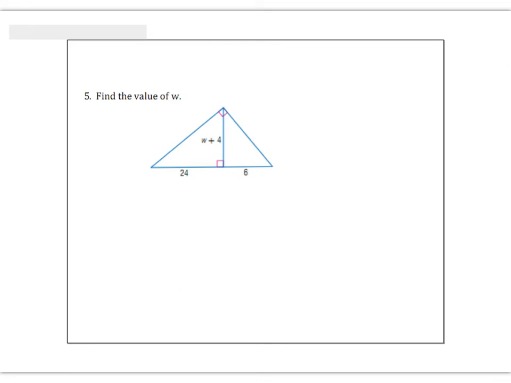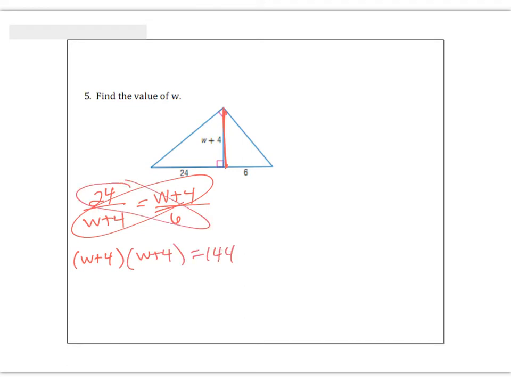One last problem here. This time the altitude is w plus 4, so w plus 4 is the number that we're going to use twice in the geometric mean. So 24 over w plus 4 equals w plus 4 over 6. Cross multiply - this one's going to be interesting. We're going to take w plus 4 times w plus 4, and 24 times 6 is 144. Now this w plus 4 times w plus 4, we have to foil or box method. When we foil, we take the firsts: w times w is w squared. We take the outsides which are w and 4, multiply we get 4w. Take the insides, again we get 4w. And then take the lasts - 4 and 4, multiply you get 16. We should combine these, so we get w squared plus 8w plus 16 equals 144.